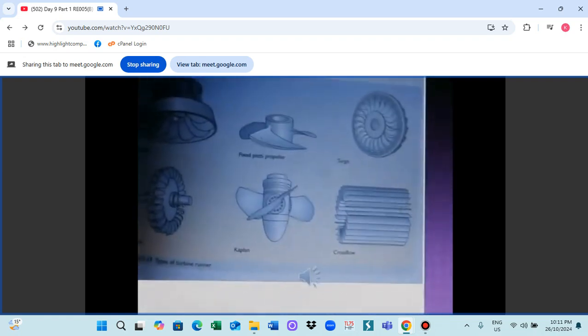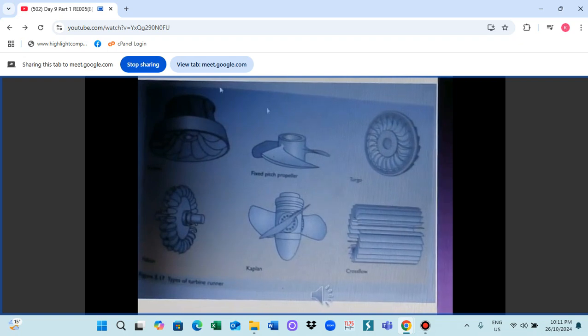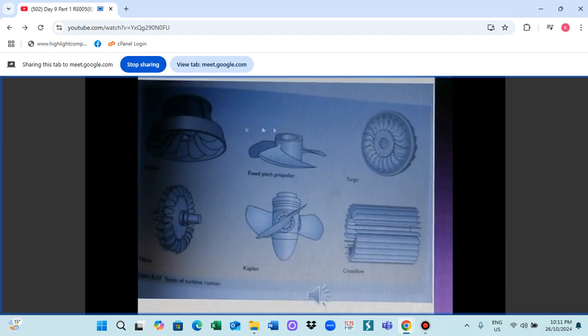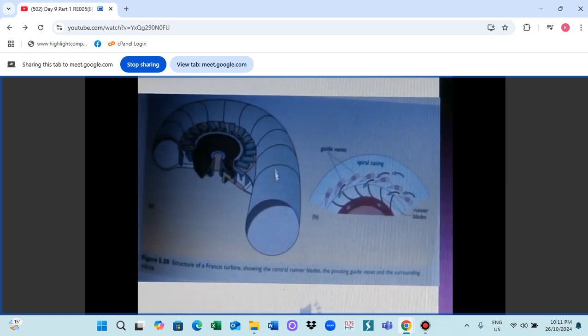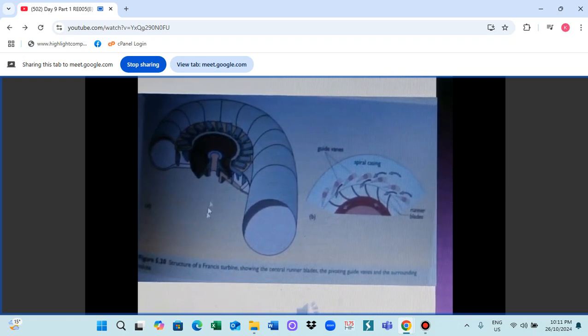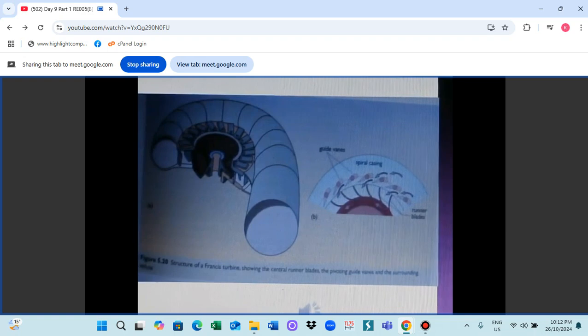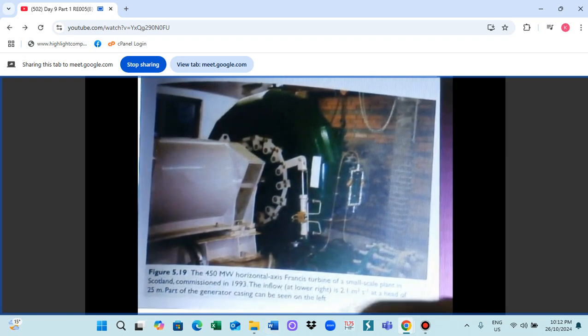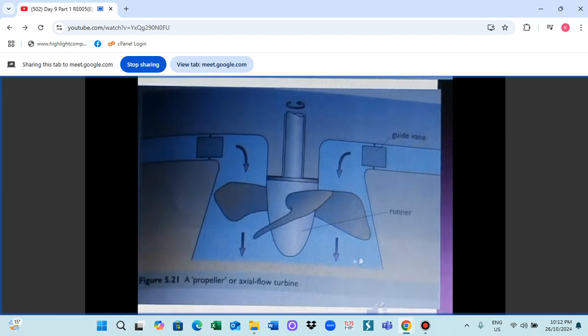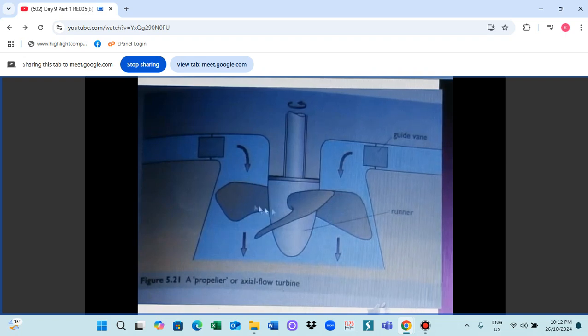So those are the types of hydroelectric turbines and components. Those turbine components you can see in this diagram. With water flow, the turbine will rotate and generate electricity. So this is a construction of the hydro turbine. The hydro turbine and generators are shown in the diagrams. The water flows into this turbine, the turbine rotates together with the generator, and electricity is produced. The generator is connected by a shaft to the turbine.